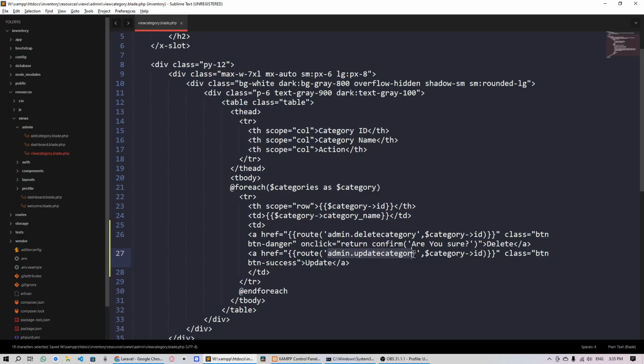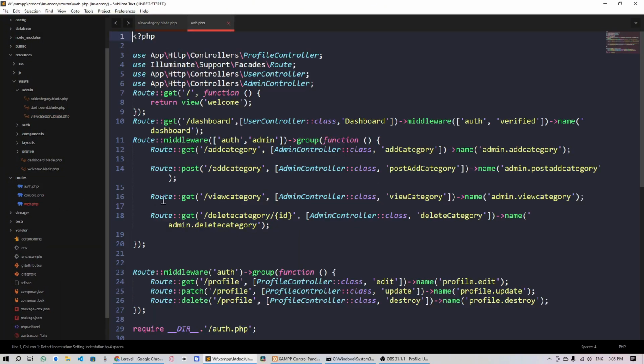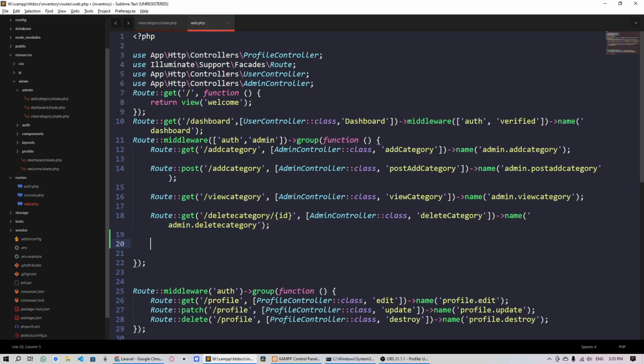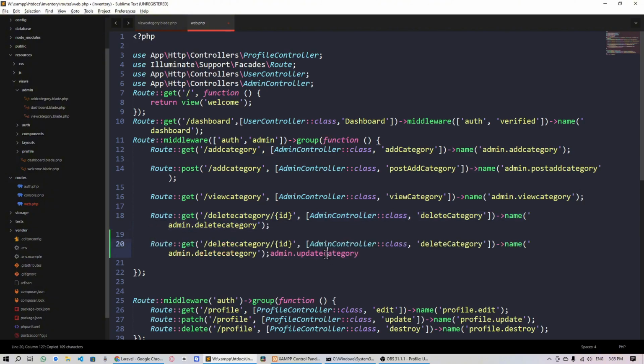So guys, I'm going to create a route for this. So let's go to the route. We will find it inside route, then web.php, and here inside admin middleware, you can see we are going to paste it. Let's copy a get route and paste it here. Let's change the name to update category. So basically I'm going to cut it from here, and paste it inside this name, and here we have delete category, so I'm going to say here update category. Okay, update category. I'm going to copy this URL name, paste it here, and here I'm going to say capital C, category.